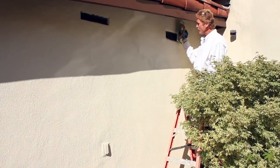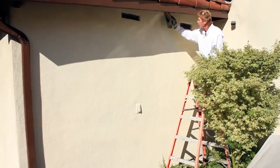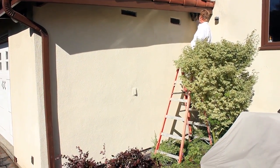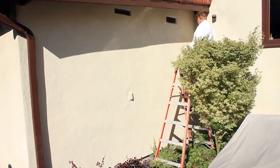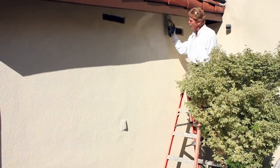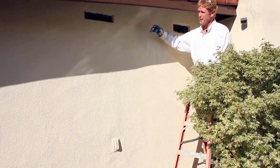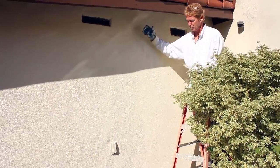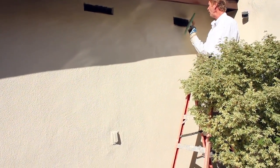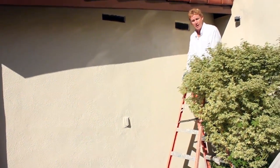Beautiful. We are putting the final finish on this wall. Although earlier it didn't show there was a ghosting effect — the reason being there wasn't — we still had some discolorations up here. So I only took it to this point. In the early morning sun, it would have shown from here up. So we went ahead and skimmed the entire wall. That's how you do it if you're going to do patchwork to eliminate any ghosting effects.